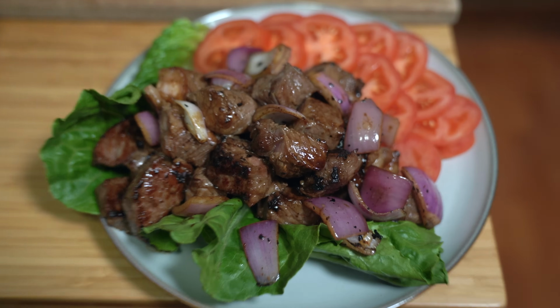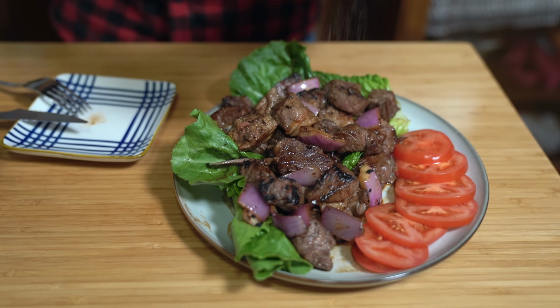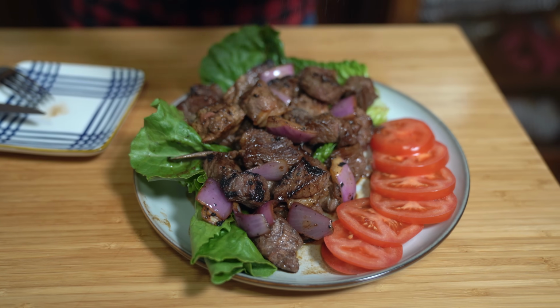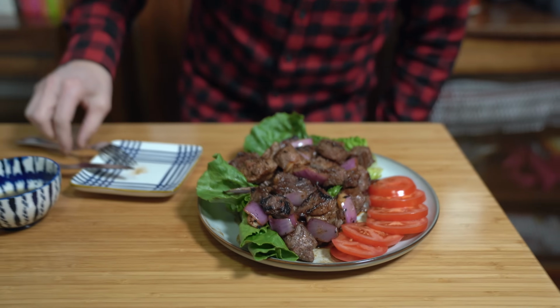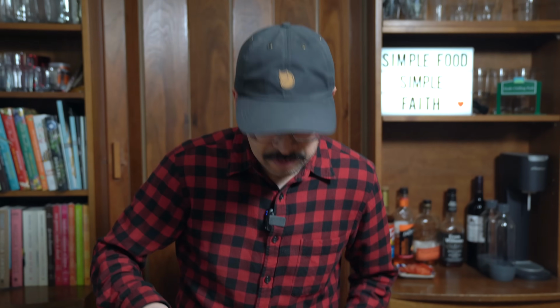Are you all ready for the taste? Very excited about this one. Oh, before we begin, Flo missed a step, so I'm going to step in and help her out a little bit and finish it off with pepper. Oh, it's so fragrant. You know, when you're talking about steak, what's not to get excited about?